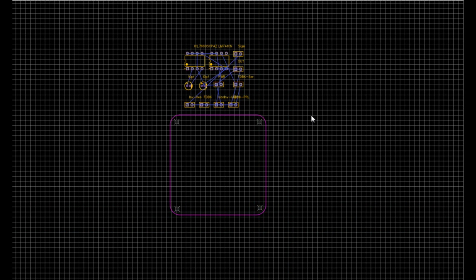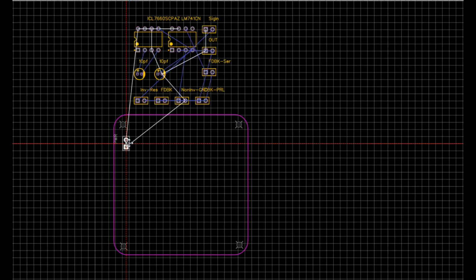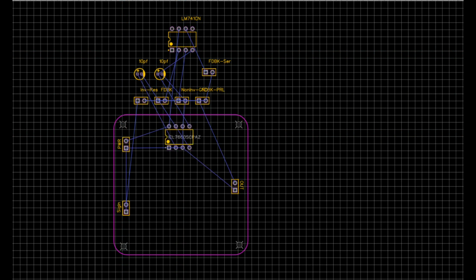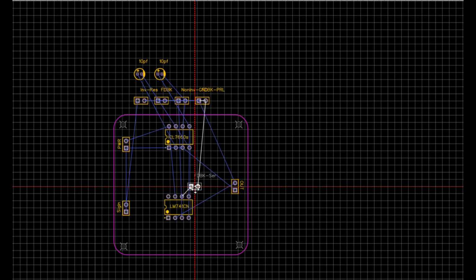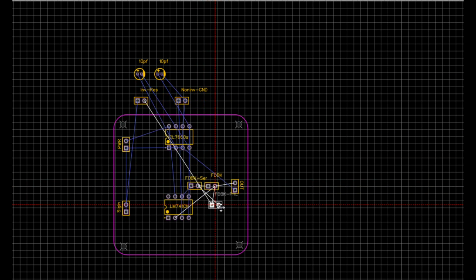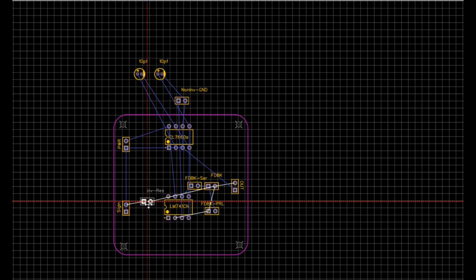So this is just our layout. There's nothing special going on here. Just dragging the pieces into place, trying to make something that looks pleasing with our ins on the left side and our outs on the right side. That is our best practice. Same way when you're drawing your schematics, you want your ins on the left, your outs on the right, so everything flows in a reasonable direction.